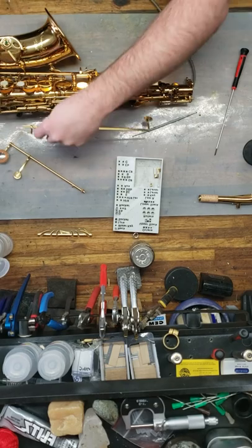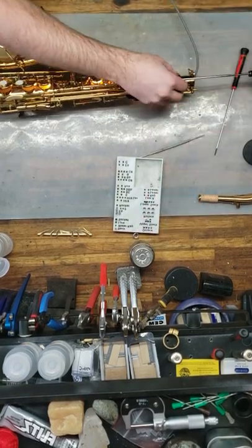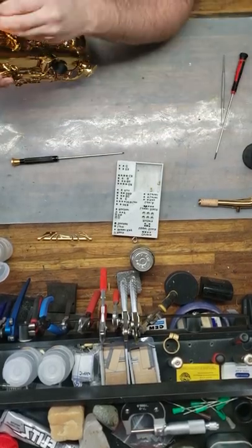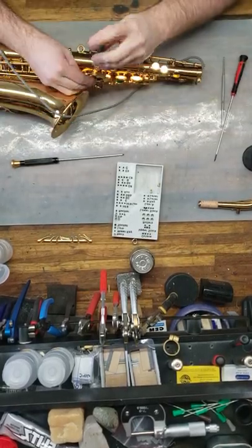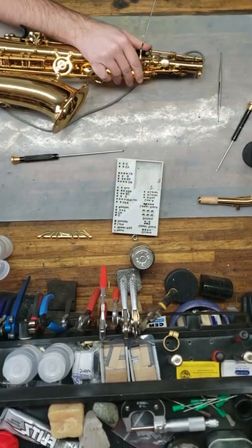If it's not something we believe in or trust, then it's not something we would try to put in your hands. So going through this process helped me see a lot more that this is something that I trust. I like how it plays, I like how it's built, and it's something that I would like to keep around.